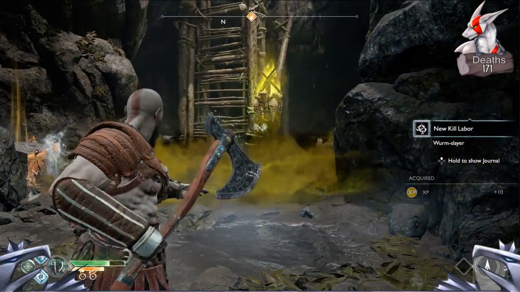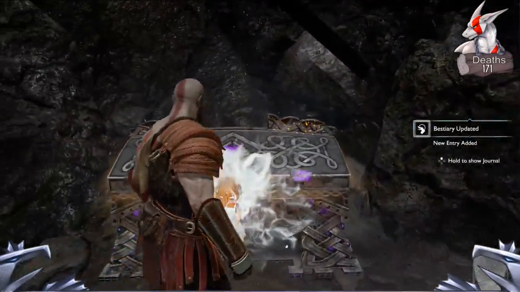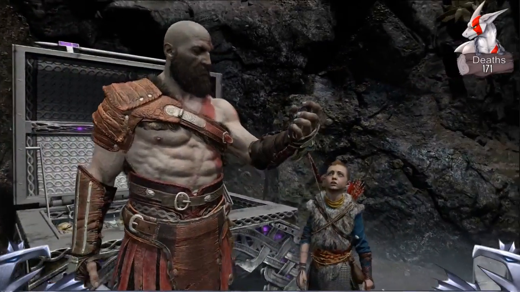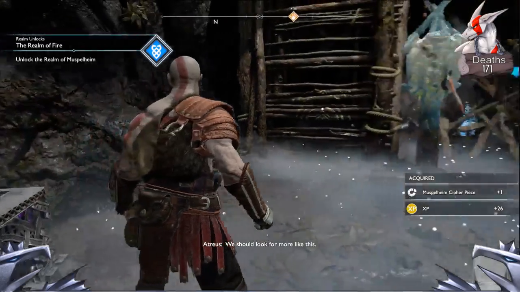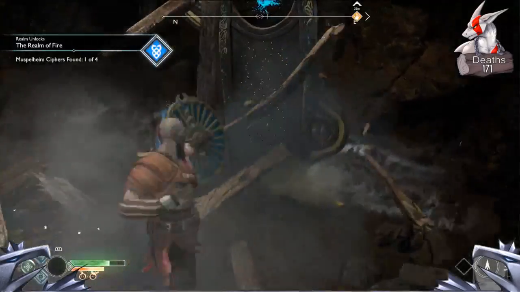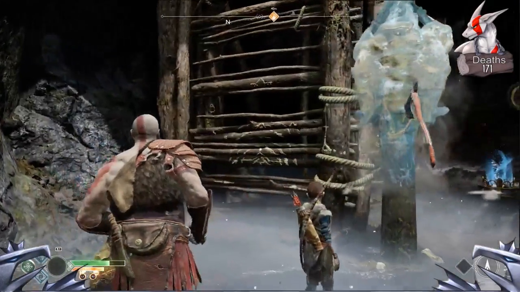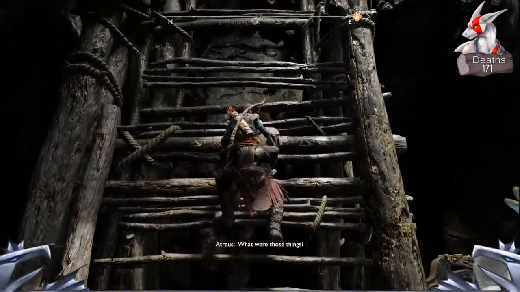Slayer. All right. It's another legendary. Okay, that's a different one. Hey, it's a fragment of a language cipher. We should look for more like this. Interesting. Okay, he can't read that yet, so let's do this. Up we go. Oh, what were those things?